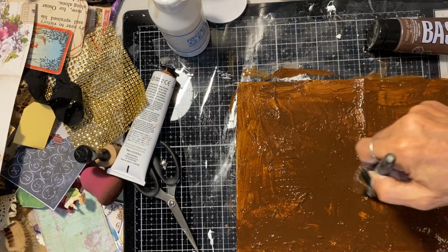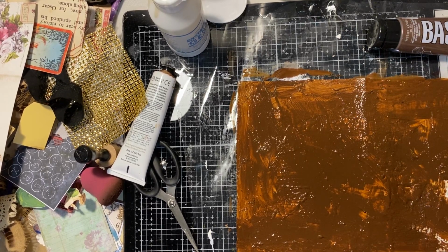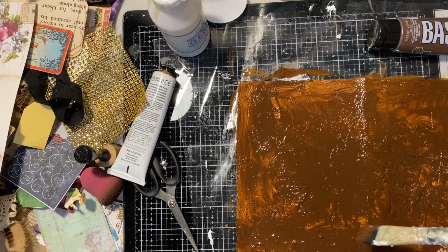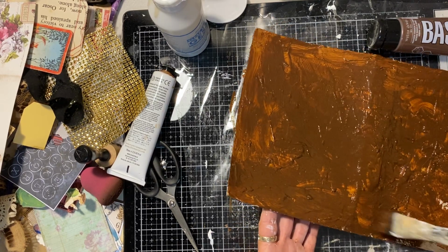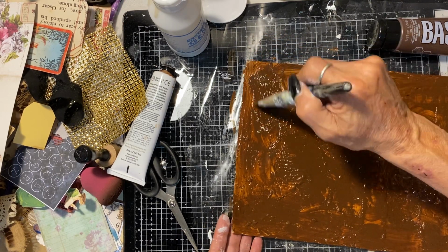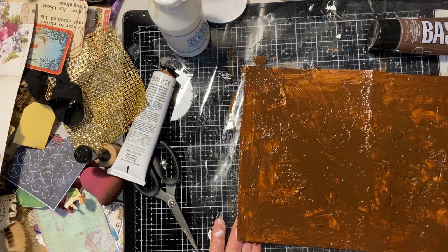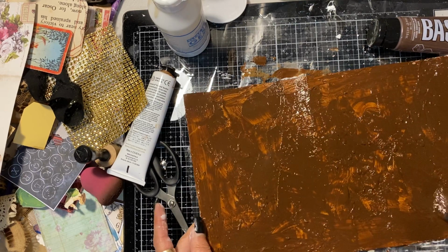But you need a base. And I always use either black or brown. Let's put it that way. And just make sure the white is all filled in. And I love these covers. They are very strong. Once you build up that textured paste on them and gesso, they are very, very strong covers.